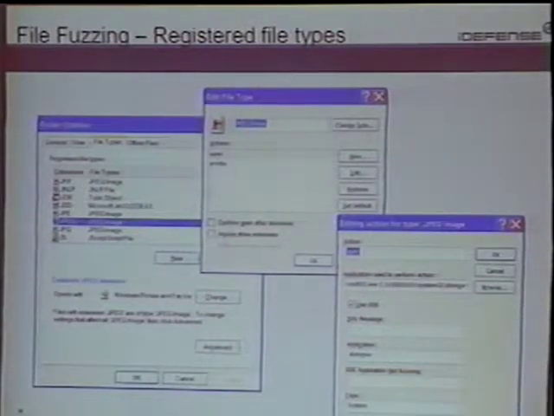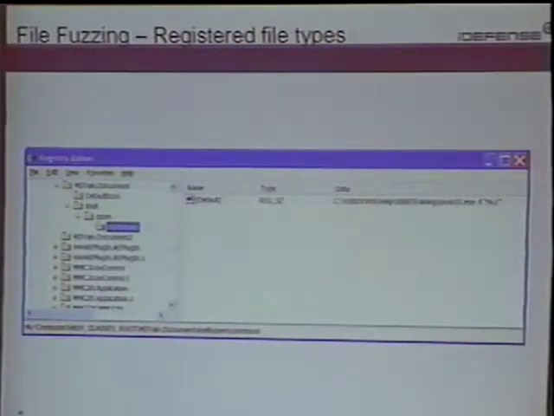And Windows can actually be really picky. Sometimes certain things will be enclosed in quotes or won't be enclosed in quotes. And we found that you have to stick to what you find here. So as a general rule of thumb, if you copy that line, that's what you want for automation purposes. Another place you can get that kind of information is directly from the registry editor. Just fire up regedit, and same idea. This actually is a case, one of the original vulnerabilities we found using our tools. It was in a Microsoft interactive training. And so that file association actually wasn't listed in Explorer. I don't know why some things aren't, but we had to look in the registry to actually find it.